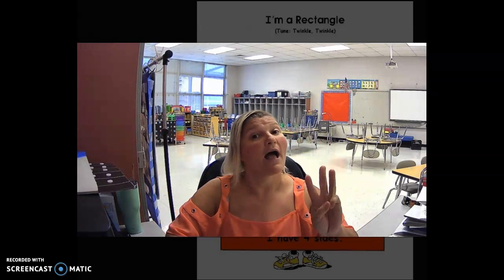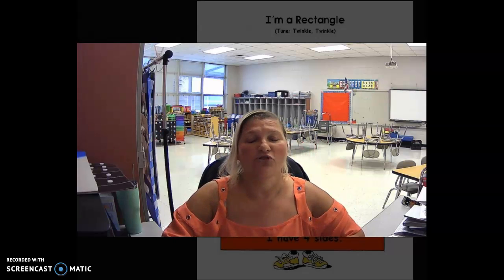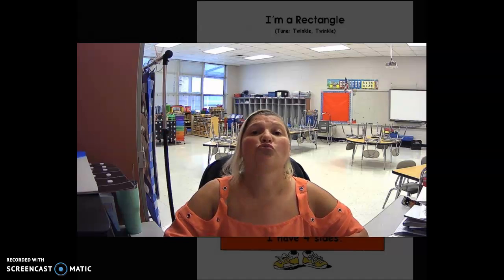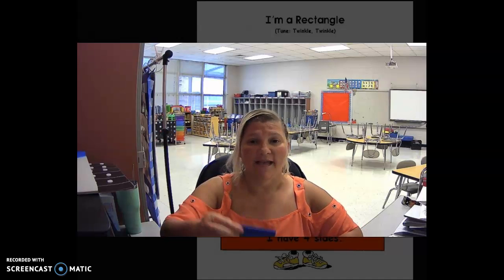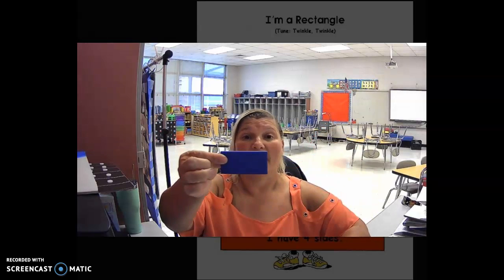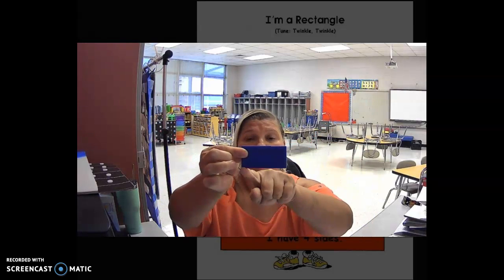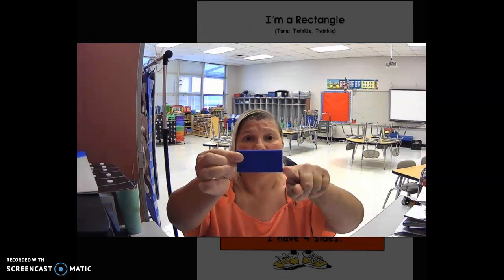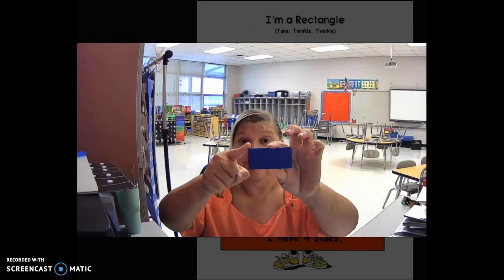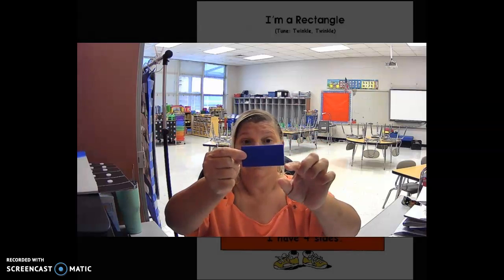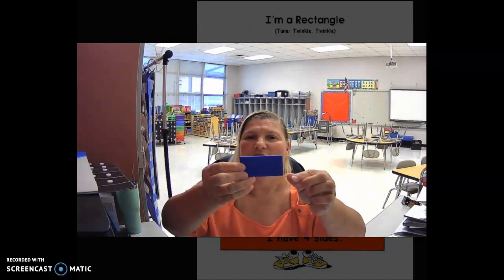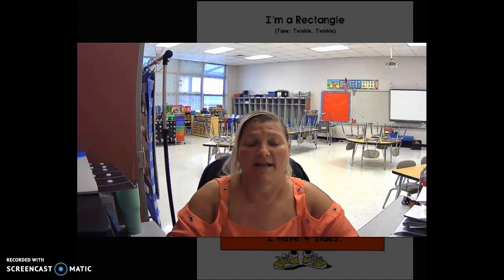Remember, the word tri means 3. Our new shape of the day is a rectangle. Say it with me, rectangle. A rectangle, no matter big or small, are very similar. They have got 2 sides that are long, 2 sides that are short. They have 4 sides and 4 corners, just like a square, but this is like a stretched out square. It's very long. It's called a rectangle.